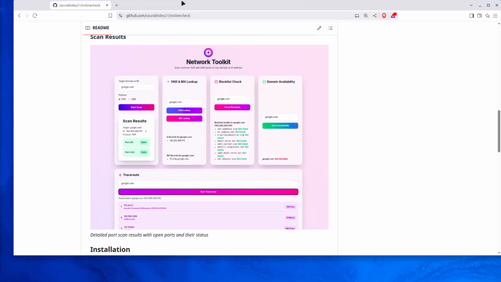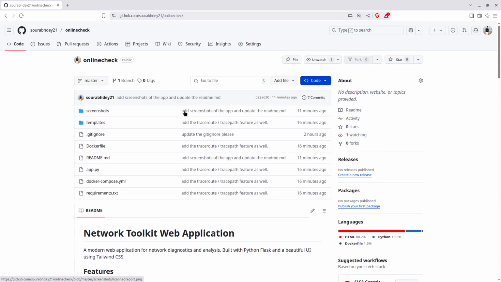Let me just open my GitHub profile. This is the particular application, and what does this application actually do? This is a simple application which will allow you to do a lot of stuff which, if you're a DevOps engineer or an infra person, you do on a regular basis. For example, you can check open ports, how many ports are open on a particular domain or on a particular server IP.